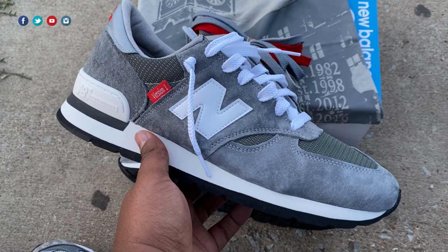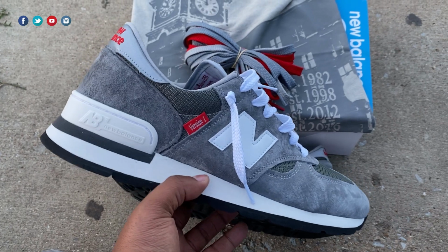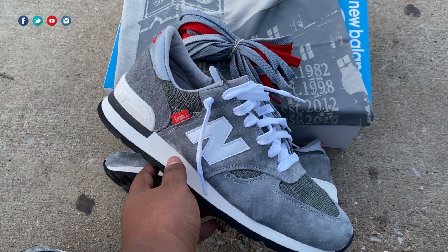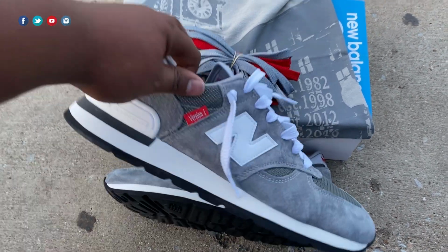A little bit of extra room in the toe and the heel than I prefer, but it's still going to be good. So just as a suggestion, I guess, if you are in between sizes and you like that snug fit, go down to that lower size. But if you do like a little room, go true to size on these.